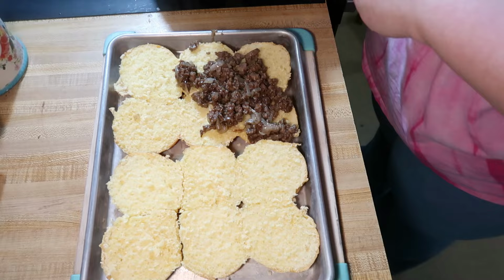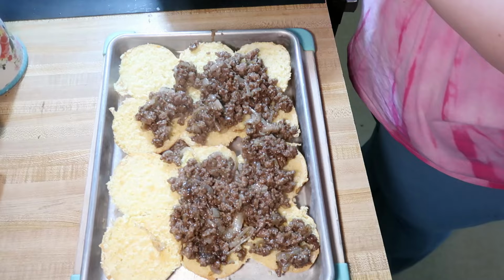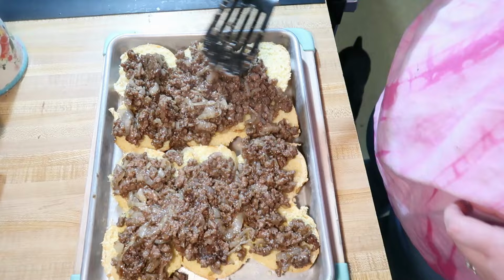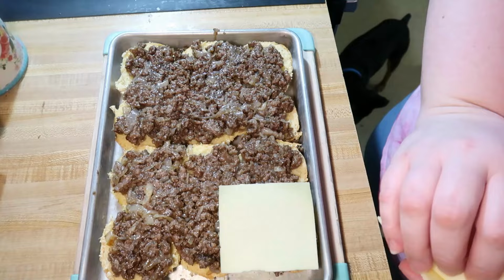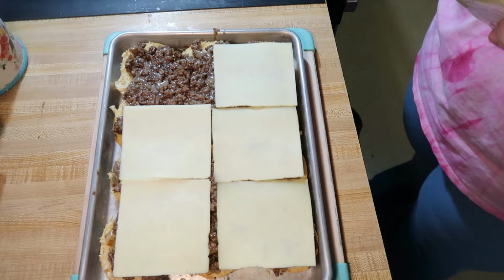And then I top it with that meat and onion mixture. And then we are topping this with some Havarti cheese. You could use Gouda or any type of cheese that you want, but I felt like the Havarti was really good with it. And then we put on our slider bun tops and then put on that butter mixture. And then I wrapped this in foil and put it in the oven on 350 degrees for about 20 minutes.